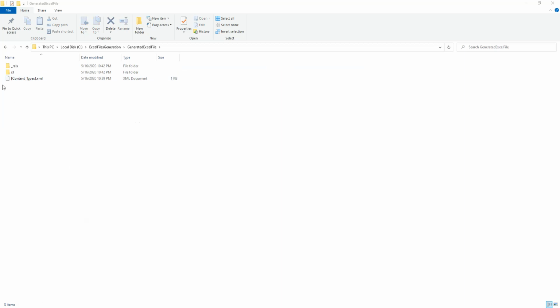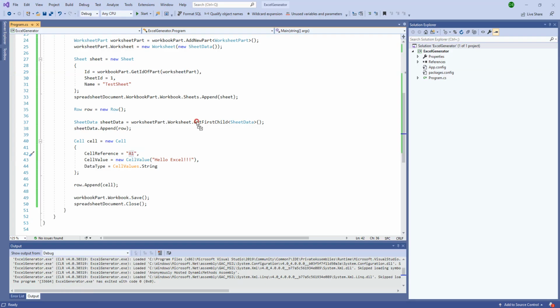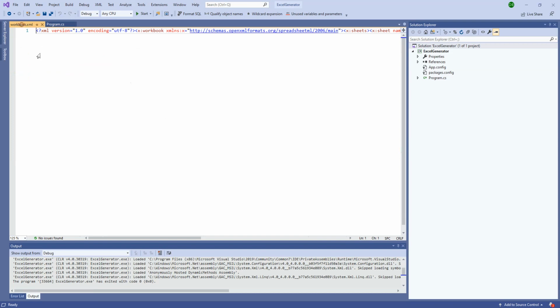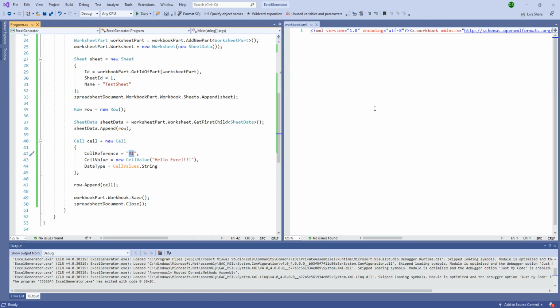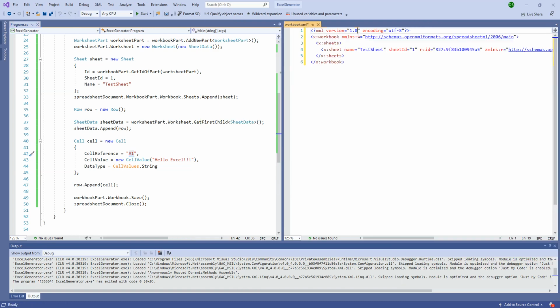Go here, and the main information is here in the Excel folder. So for example, let's open this workbook XML file in Visual Studio.